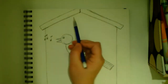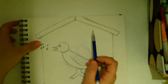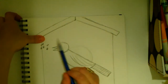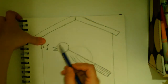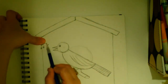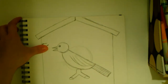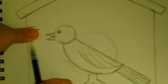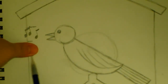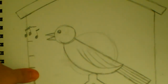We're going to come in and add some straight lines going across, and I like to space those out about thumb distance apart. So let's put our thumb right underneath the roof and make a mark under our thumb. We're going to move our thumb down under that line that we just made. And again, I'll zoom this in so you can see it. And we're going to put another thumb line, come down. We're just going to keep lining that thumb up with the last line that we made, making a thumb thickness.